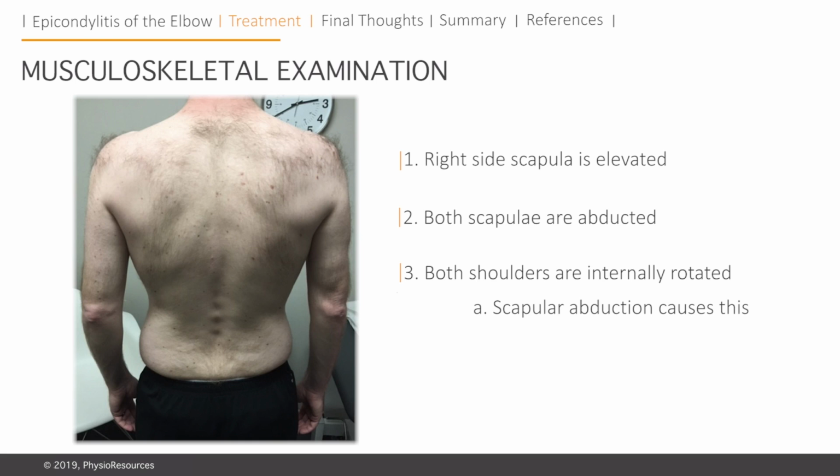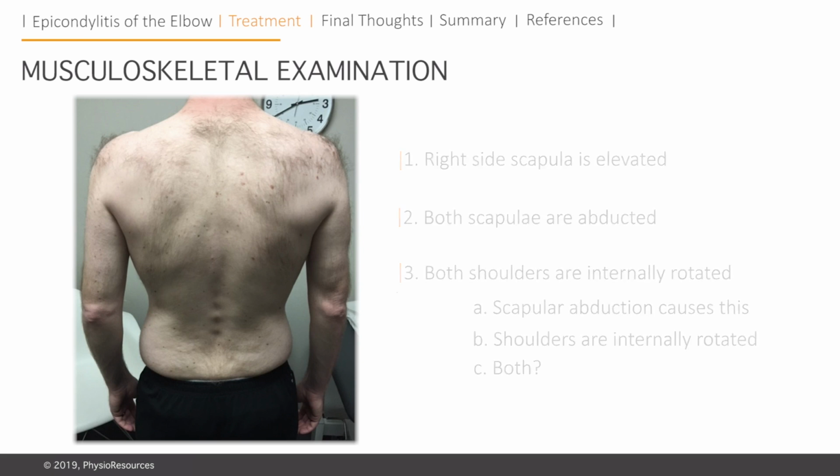In this case, if we were to physically move the scapula into more of an adducted position or an ideal position, we would actually see the palm alignment normalize. It's also possible that the glenohumeral joint is in a bit of internal rotation in resting position, or the humerus is in an internal rotated position. In these cases, manually placing the scapula into a more ideal alignment would not change the degree to which the palm faces backwards. And our last possibility is perhaps both of these things are playing a role.